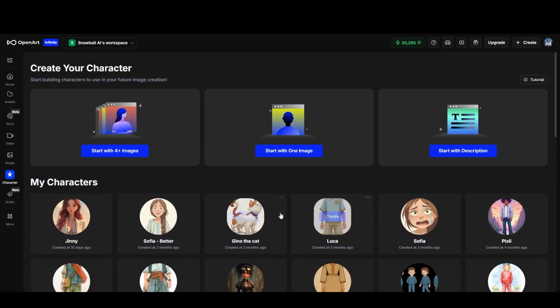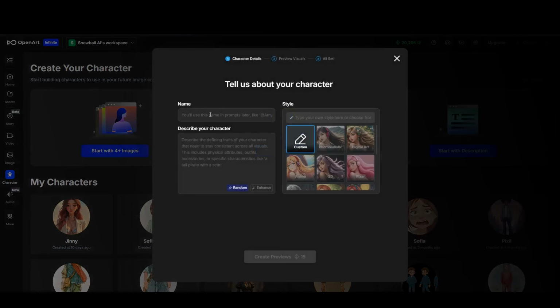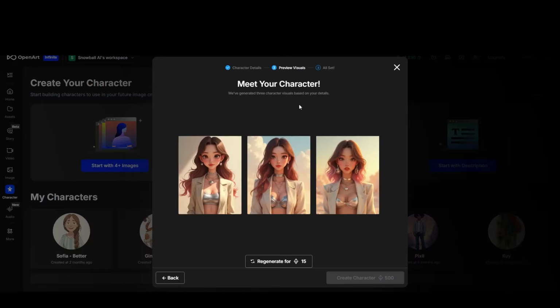However, with the latest updates, we get very consistent results even with one image, or as I will show you in this case, where we start with only a description and can actually proceed to create the entire music video. So simply write a name and add a description of your character or artist and then pick a style. You can also write a custom one up here. The AI creates 3 characters based on your description and you pick one. You can also regenerate if you want more variations.